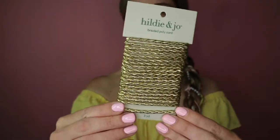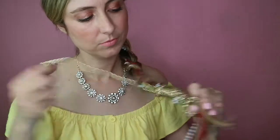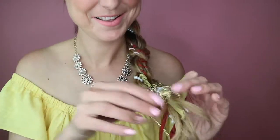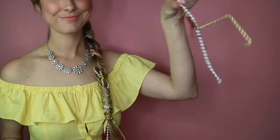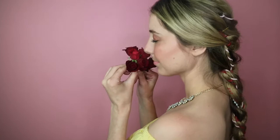Grab your cord and wrap up the bottom of the braid, but make sure that you leave out the tail end so you have those cool pieces of cord and hair dangling out. Secure the bottom by tying the cord in a baby knot around itself. If you have a lot of extra danglies, carefully snip them off — be careful not to cut any of your own hair — then toss the extras away.